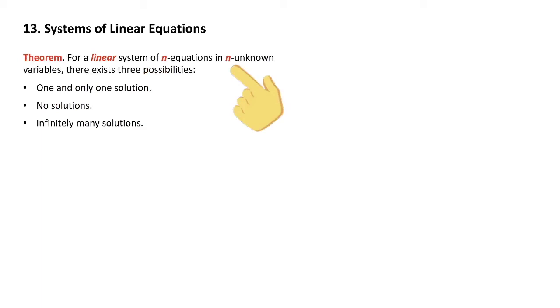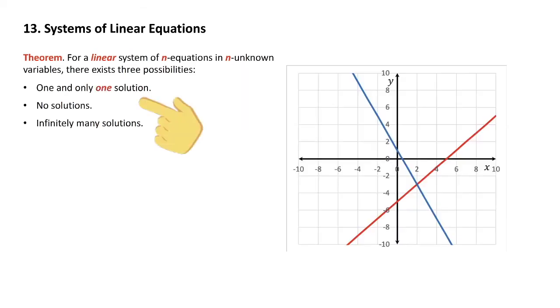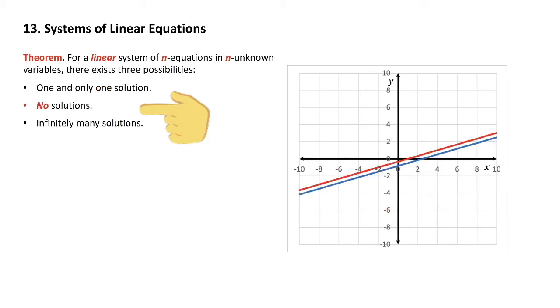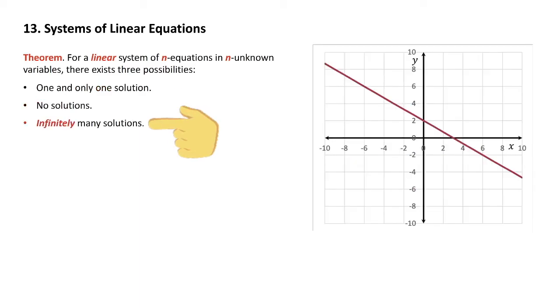So let's summarize this, because this is going to play out in the next section. For a linear system of n equations, say 2 equations and 2 unknowns, 3 equations and 3 unknown variables, 4 equations, 1 billion, 1 trillion equations and 1 trillion unknown variables, there's only 3 possibilities. That's it. You cannot have anything else occur. If they're linear, you could have one and only one solution, not 2. If you have 2, you have infinitely many. And there's my picture. No solutions, that case, or infinitely many. Those are your only possibilities.